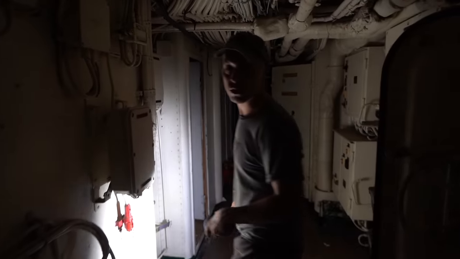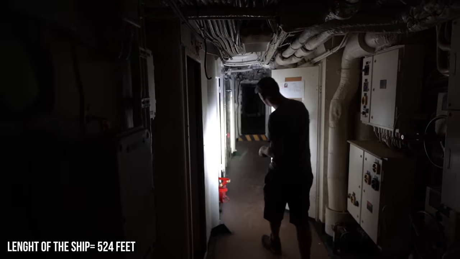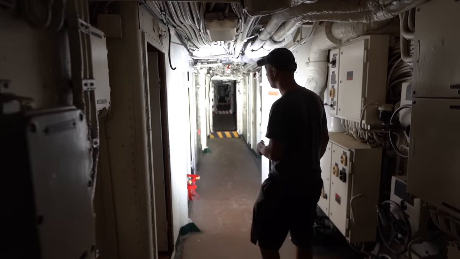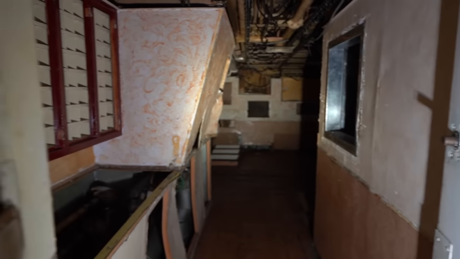How long the ship is. So the ship is 160 meters. I have to figure out how much that is in feet. I don't know if you see it, but it's pretty long. So here's another canteen, but it's emptied. See, just some leftover.